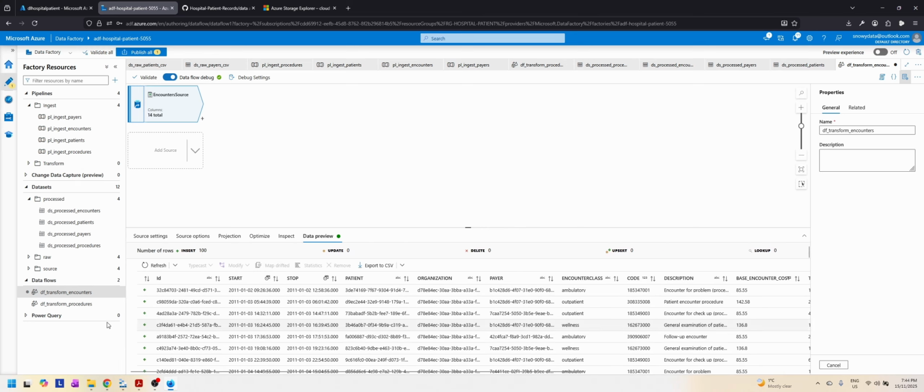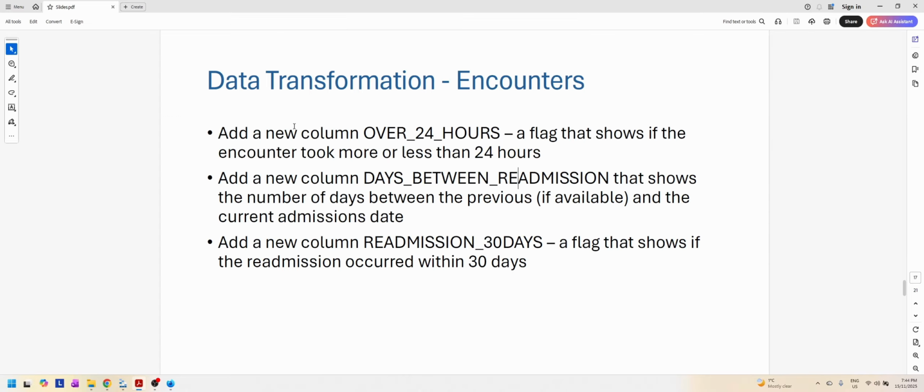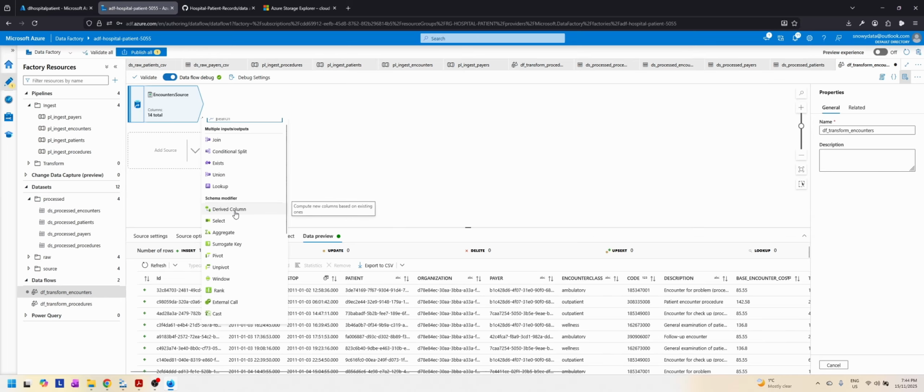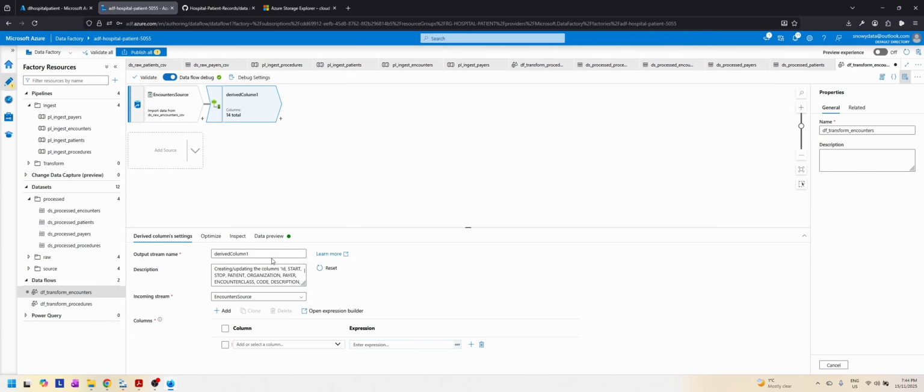Now we can add the new column over 24 hours. So let's do that. Once again, we're going to do a derived column, add over 24 hours column.